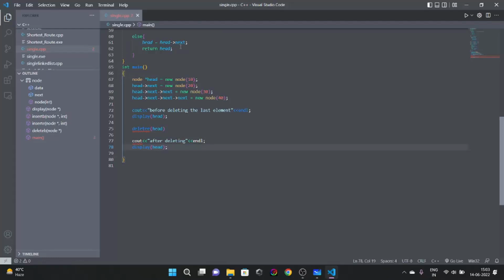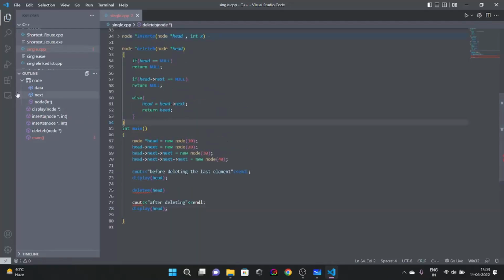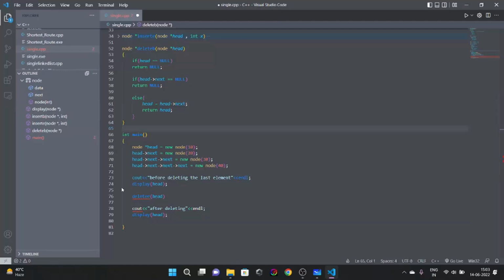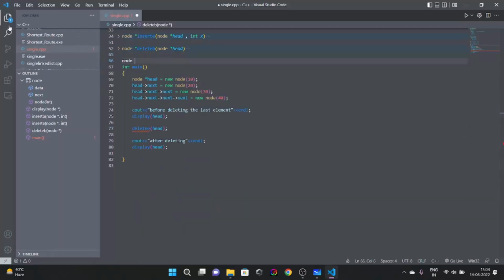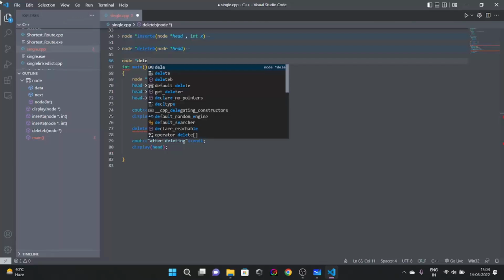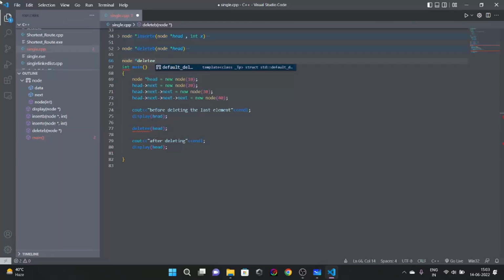Now let's make the function Node star delete end.